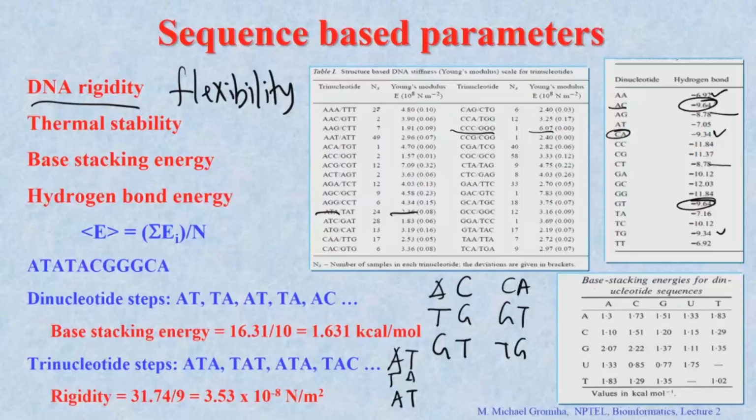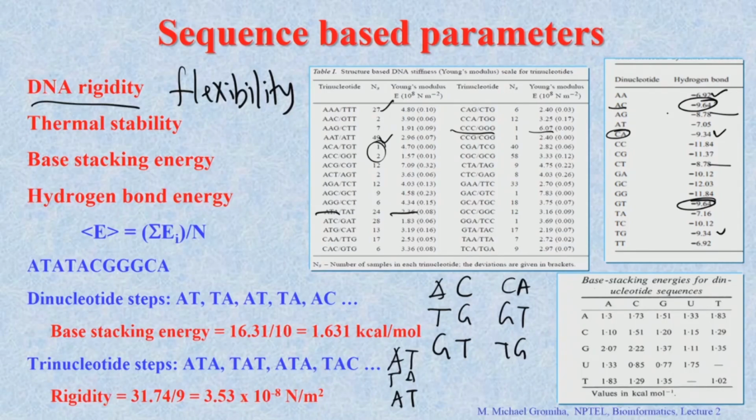If you have more nucleotide structures available, you can use all these structures to refine this. In some cases it is okay, like 27 or 49, but in some cases it is very low, say 1 or 2. In this case the data are not statistically significant, and you have to go for more data. But anyway, you can use this as a source for the stiffness of each trinucleotide. This is one example for the hydrogen bonds, the calculation of hydrogen bonds.